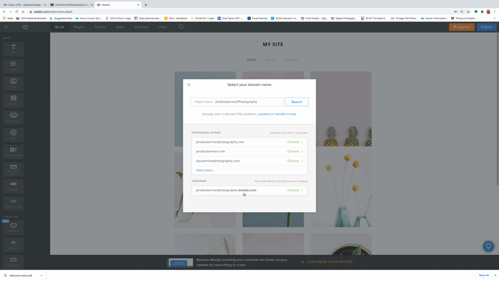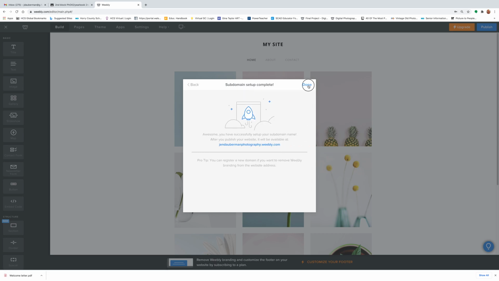Go to the bottom, and this is the free one, because it adds the extension Weebly.com at the end of it. Please triple check that you spell your name right. There's always like 5 people that will misspell their own name in here. So please double check that. You want to hit choose. If it tells you yours is already taken, try, like mine would be Jen Dauberman Photo, Jen Dauberman Photography website. Add simple words, but still try to keep your name. So in general, I can usually look you guys up quickly. I'm going to hit choose, done.